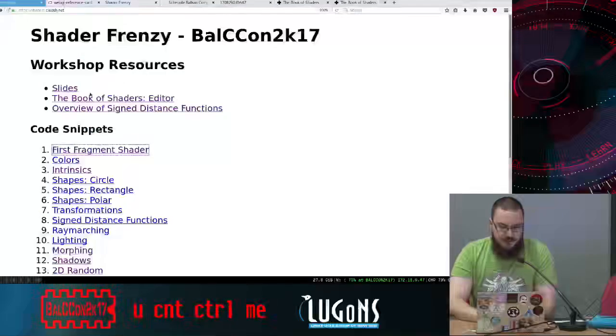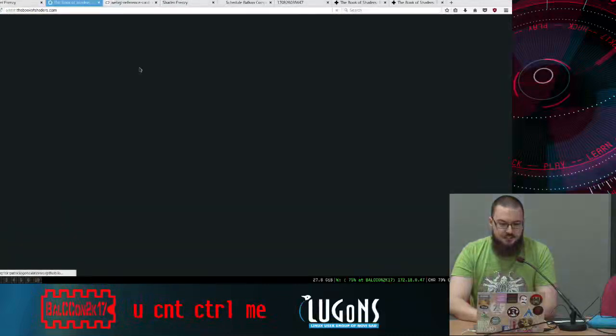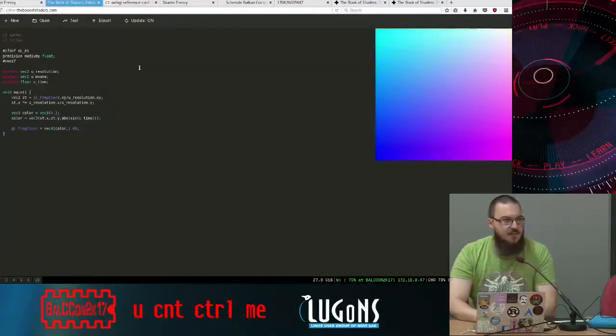The other thing is I prepared some stuff on shaders.cluosh.net. You can find the slides there. And most importantly is this link here to the Book of Shaders. This is an editor where you can edit GLSL code in your browser.